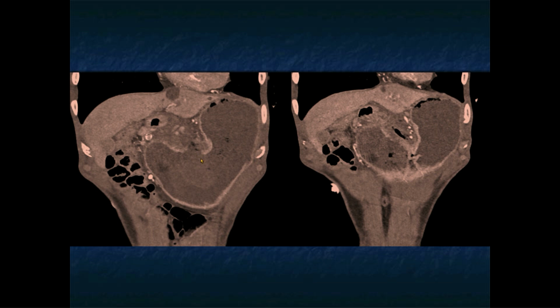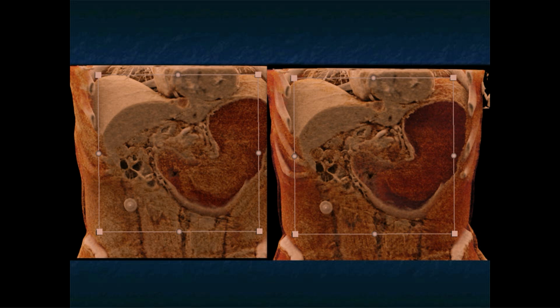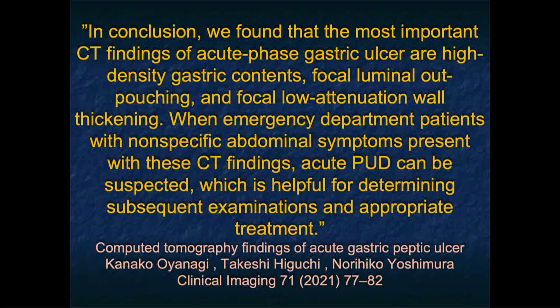Now, can you always distinguish benign from malignant ulcerations? The answer is no. If things are bulkier, it's more likely malignant, but you really can't see that. And you can see very nicely here, the cinematic rendering really accentuates the blood in the stomach. So again, ulcer disease is very easy to see.